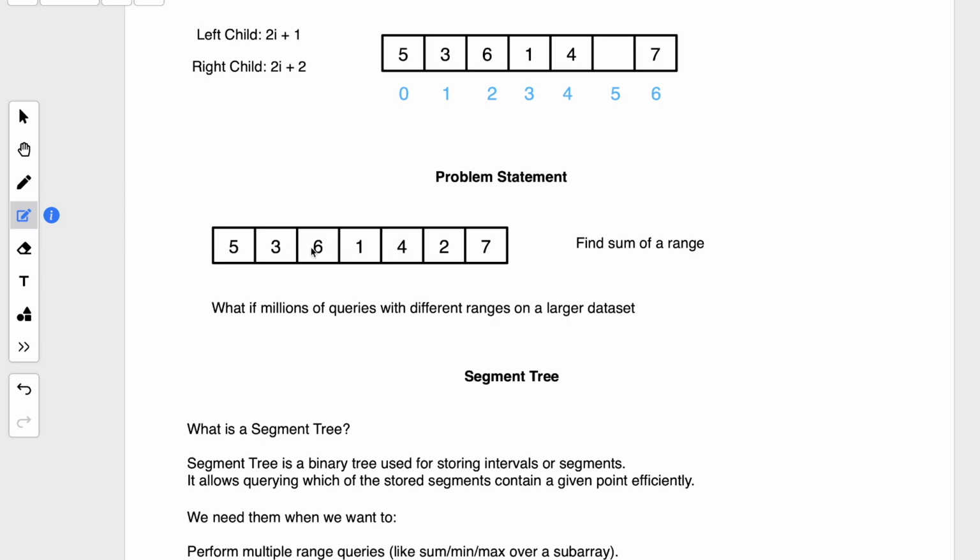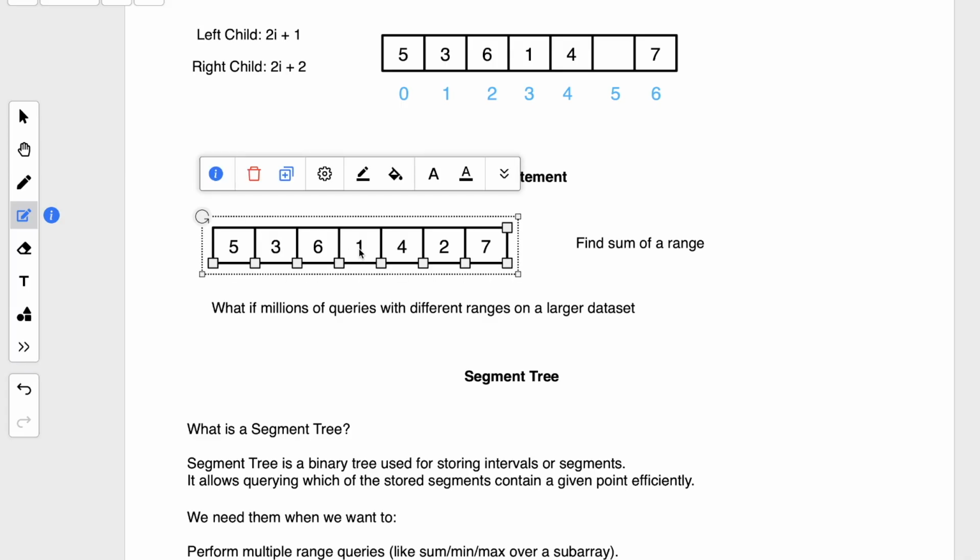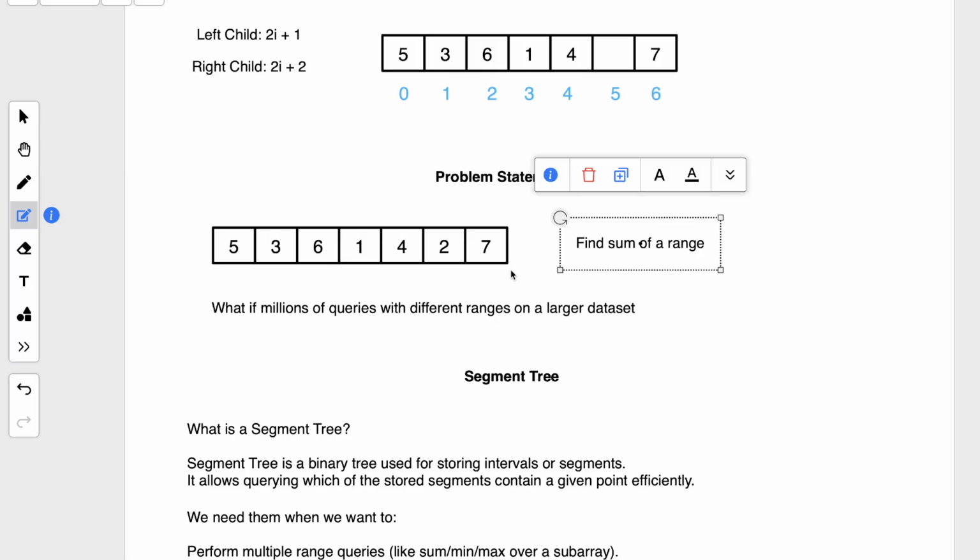As you know, it's fairly easy to calculate the sum of all the elements present within an index range. You can just go through the first index and iterate to the last index, whatever your range is, and sum the elements accordingly. But the complexity that this approach will take will be O(n). You have to go through all the elements one by one, right?